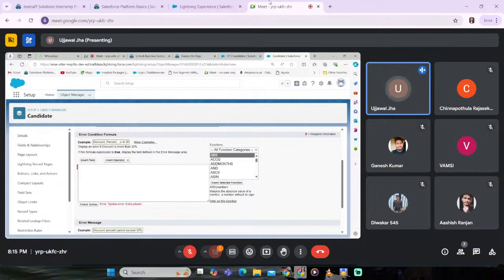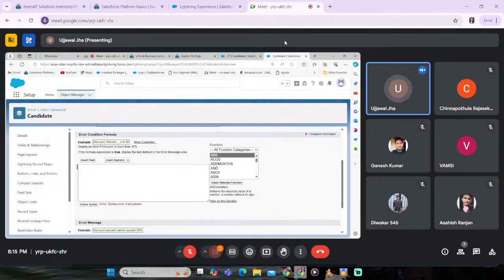So in the formula it is written, for example, discount percentage is greater than 0.30, as 30%. So whenever the discount is more than 30%, the error will be displayed.